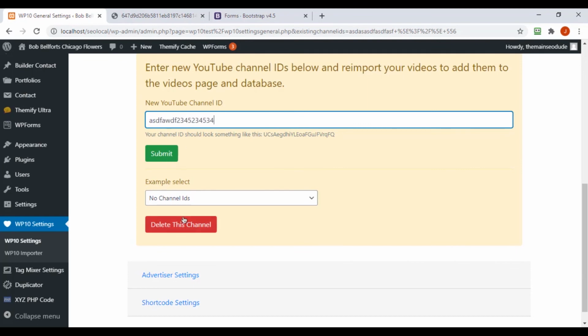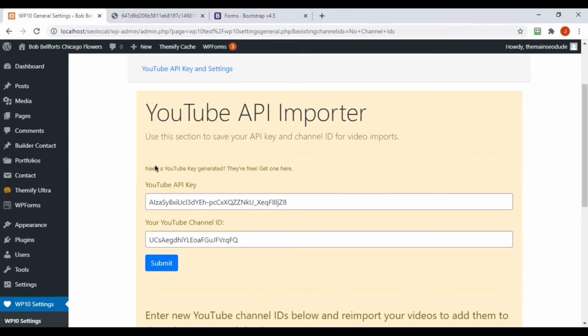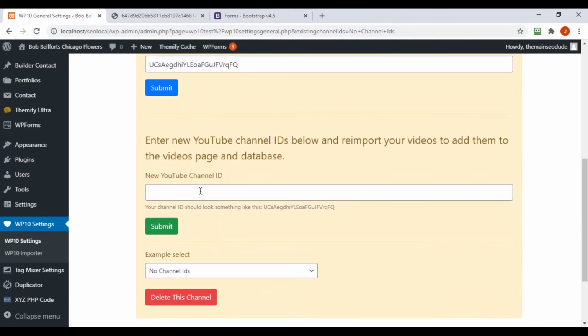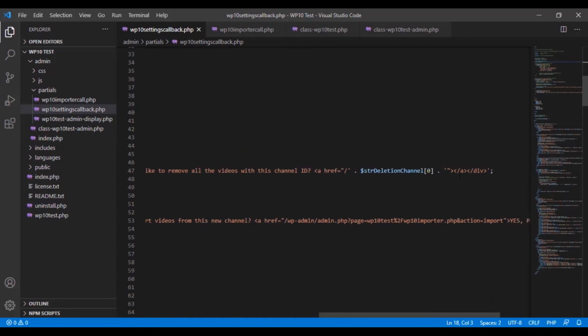Let's go ahead and add new channel ID. Whoops, there's no channel ID to delete based on that. And let's see, there's no channel ID on that, so let's go ahead and remove that. And then back over here, I just want to make sure that the href is correct and it's showing it. Oh yeah, there was no text in the href, there's why. Remove the videos too. There we go.